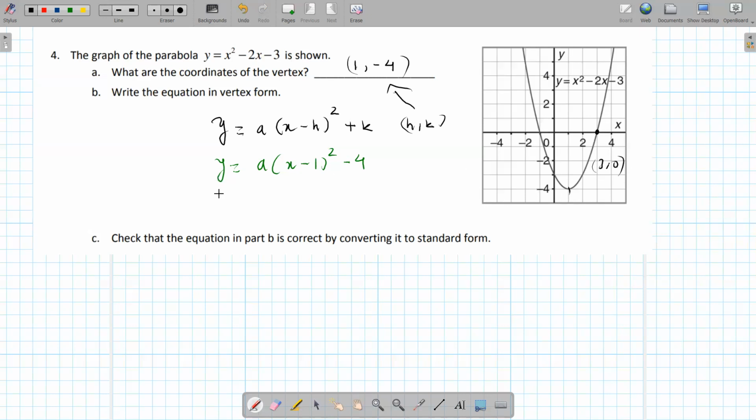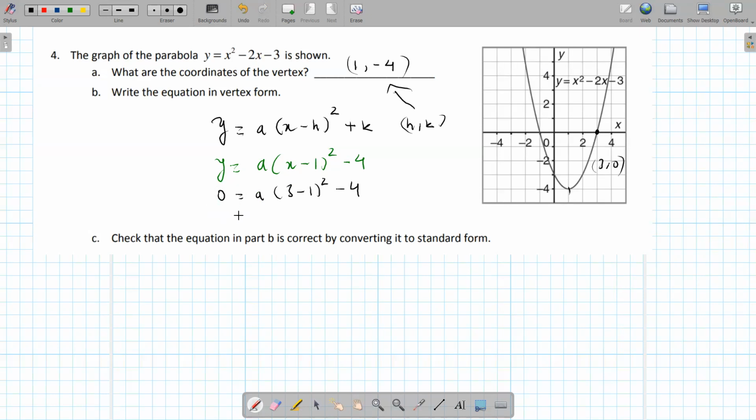So we know the y value is 0, and we know the x value is 3. There we go. Now we get an equation. It's not a linear equation, but the same. Actually, it is. How do you solve this equation for a? You add 4 on both sides.